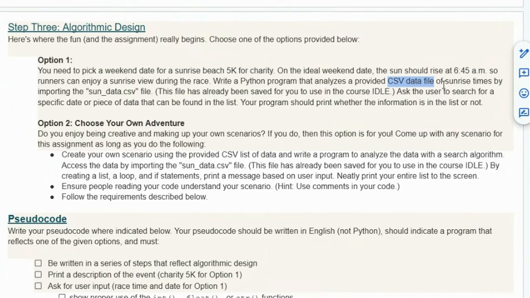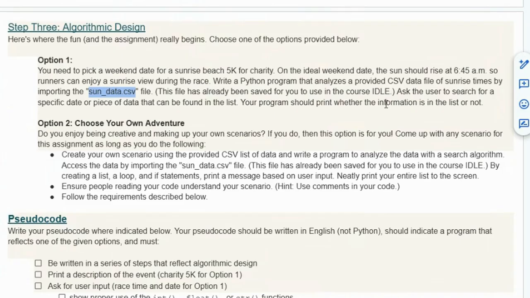It's a data file of sunrise times by importing here's the file, sun_data.csv. So I might need to go back to last week's to remember how to import that file. This has already been saved for you to use in the course idle. Ask the user to search for a specific date or piece of data that can be found in the list. Your program should print whether it's in the list or not.